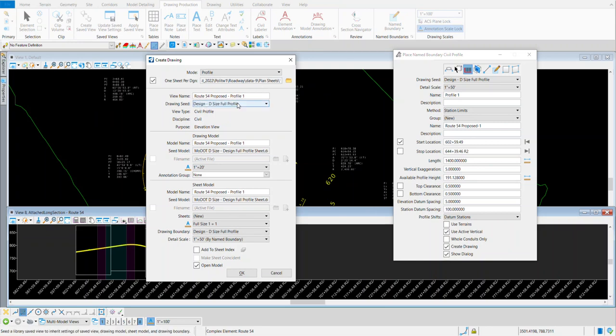The name is important. This is the name of the file that it's going to create. So each one of these are going to be separate DGN files. We're going to have 3 of them. So if you leave this alone, it's going to create the name just like this. And you know, with our naming convention, our plotting routine, we cannot have spaces or special characters.